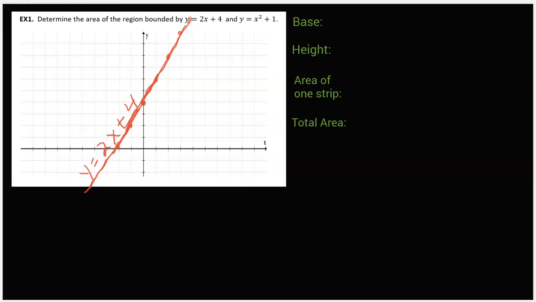That's the red. And then I'm going to use black here. That's x squared plus 1. X squared plus 1 is a parabola, right? Shifted up 1, so the vertex will be right here. And that's a normal parabola, so over 1 up 1, over 2 up 4, and over 3, up 9.